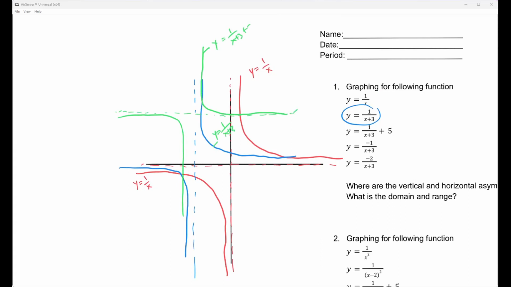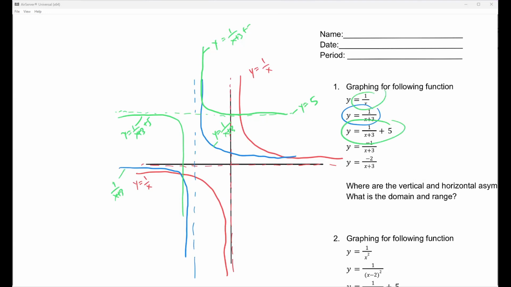The asymptote is y is equal to 5. Things like that. Just try to label as many graphs as possible. So this side right here should be y is equal to 1 over x plus 3 plus 5, and so on and so forth. This blue one is 1 over x plus 3. So that's the first 3 right there. Any questions on that?